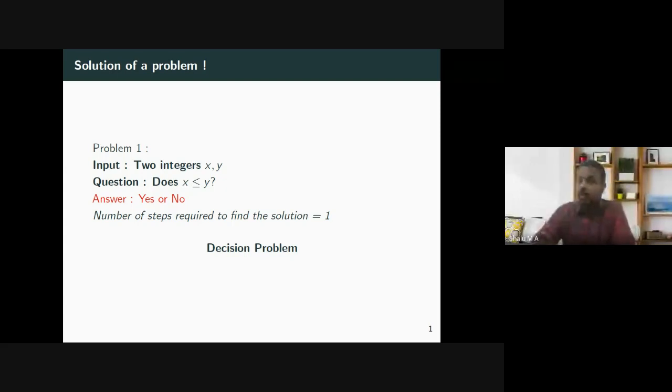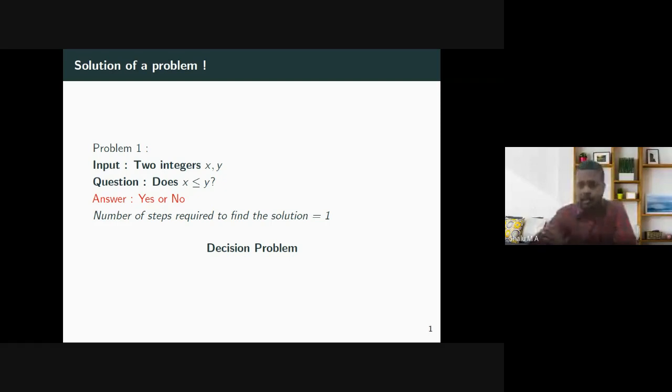These kinds of problems are called decision problems. A decision problem demands an answer as yes or no. You might think it's very simple, but one thing you should realize is that most math problems can be converted into a decision problem with the same level of difficulty. You might have a very hard problem to solve, and you can convert it into a decision problem with the same level of difficulty. That's the message I want to tell you. Anyway, this problem is quite easy. We just do the comparison.